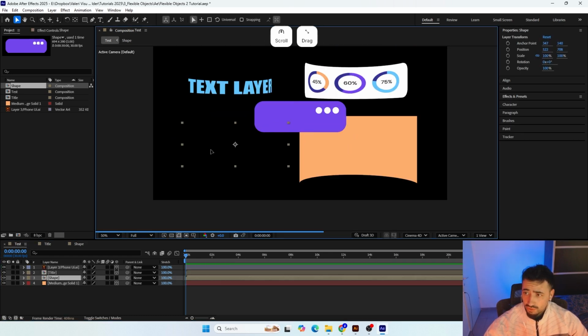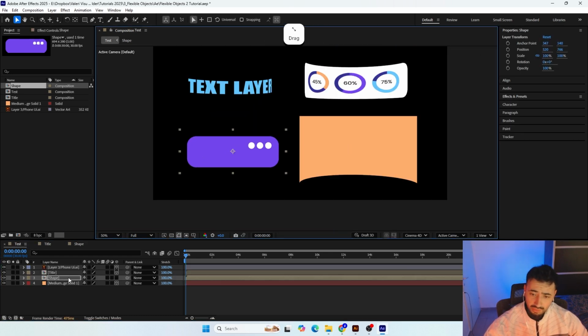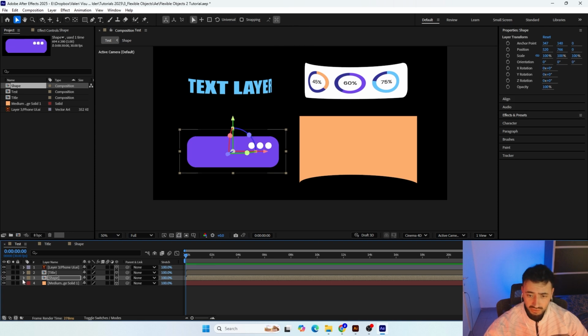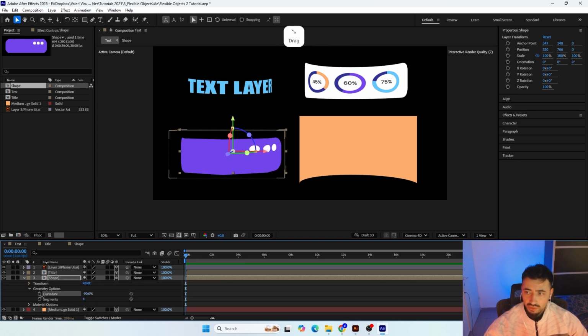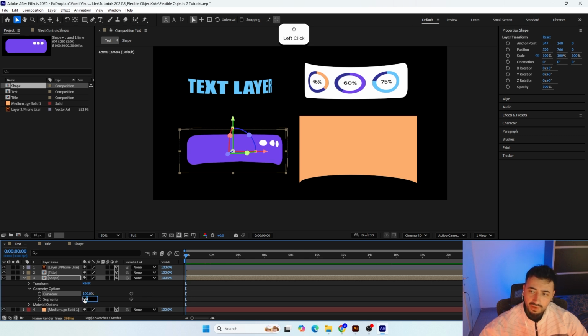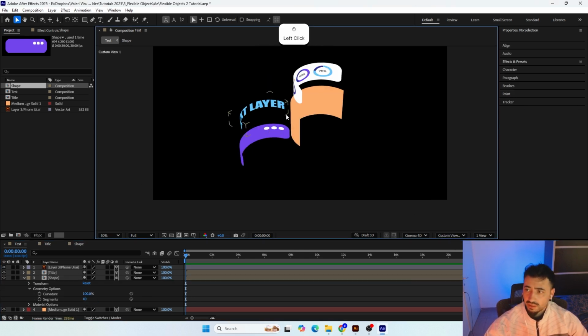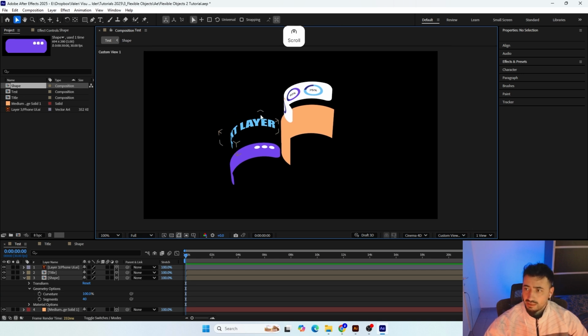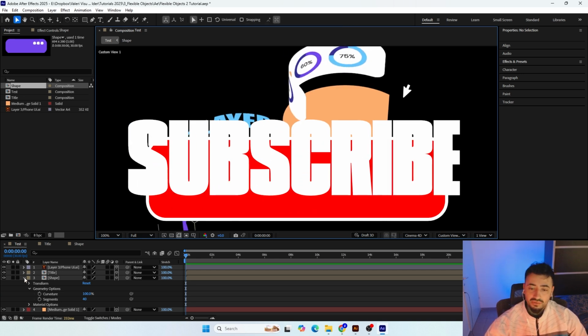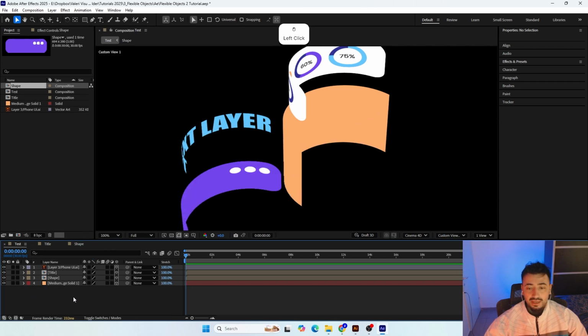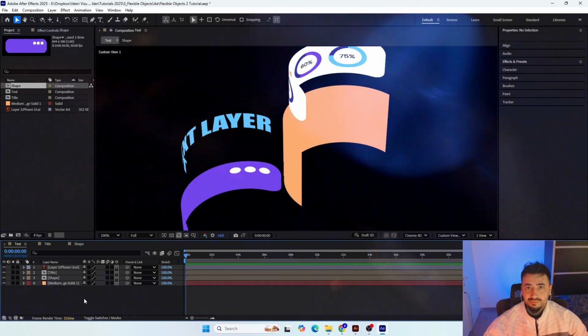Now that we have the pre-comp, we can convert it to a 3D layer and apply the curvature as we want, and it will work very well, as you can see here. So with that said, we are finished covering the basics of this function, and let's start with the tutorial.